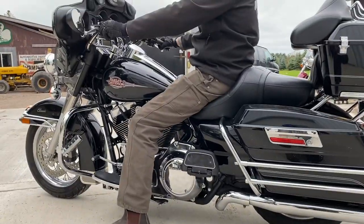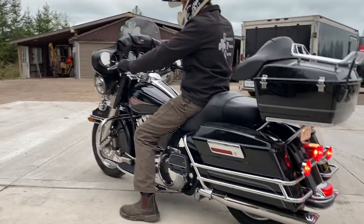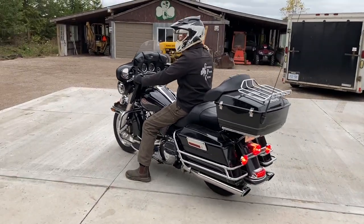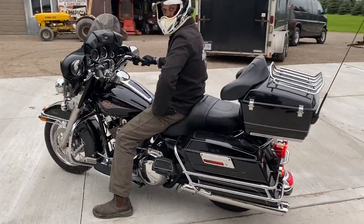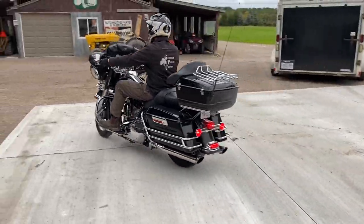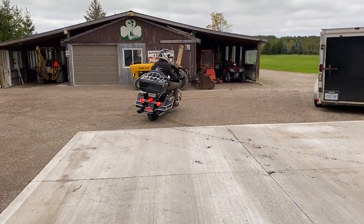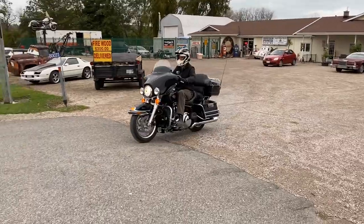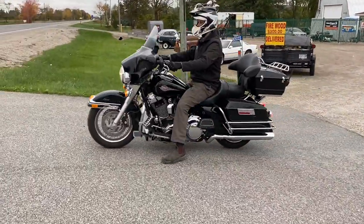Go with the gas. So we got a nice uphill start to try here.